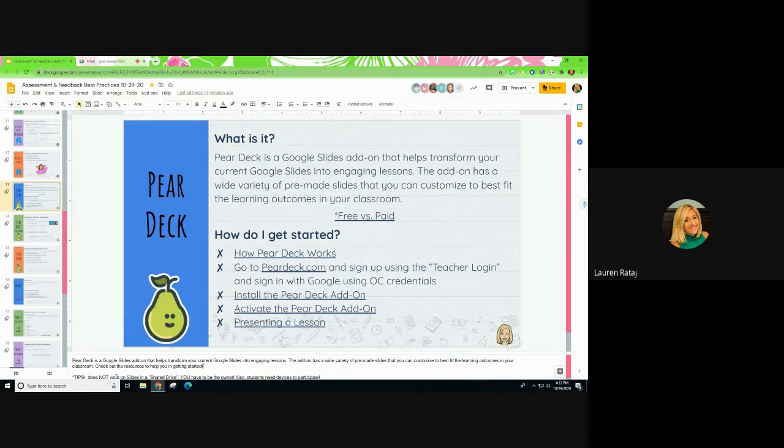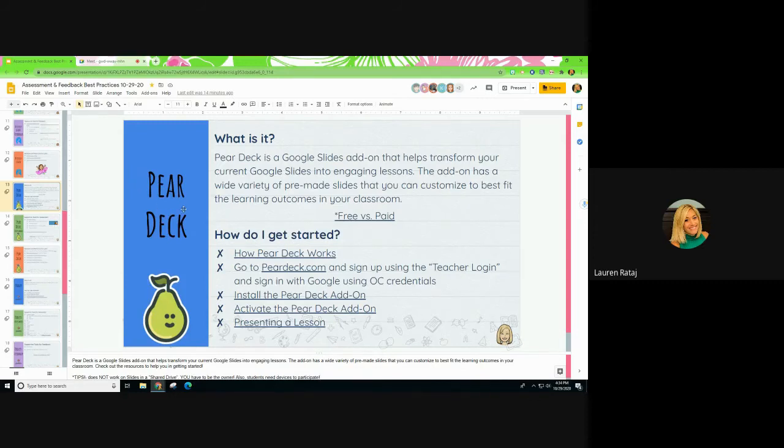A quick tip I do want to throw out there: I was trying to layer this on top of a slide deck that we have in our shared slides, and it does not work if you are not the owner of the slide deck. So it's important that it's right there in your own drive. I know that could be important because some teams or departments plan all together. They might have a shared drive and put their daily slides within that folder. That's okay to do, but you're going to have to make a copy of that and put it in your personal drive to be able to add or layer in Pear Deck. So just keep that in mind.